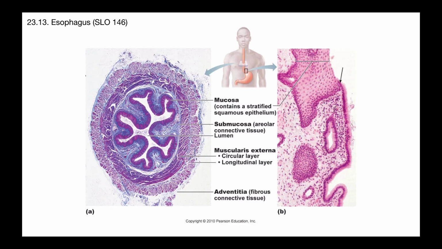Anyway, enough about that. Where the food is headed after the mouth is the esophagus. The esophagus is where these layers of the alimentary canal are most obvious: a pretty thick mucosal layer because there's a lot of abrasion there, a submucosa that kind of spackles things in, and then the muscle. But there's not a ton of digestion that happens here. No new enzymes get introduced, just the saliva and salivary amylase from the mouth. This is just a transit place, to propel the food from the pharynx down into the stomach.